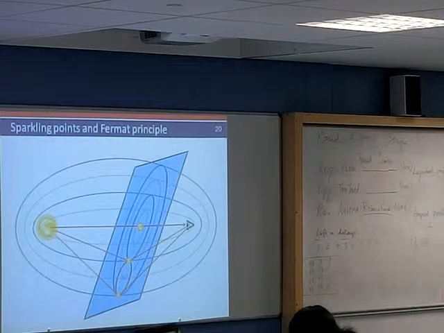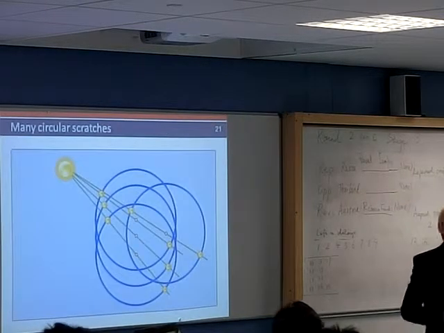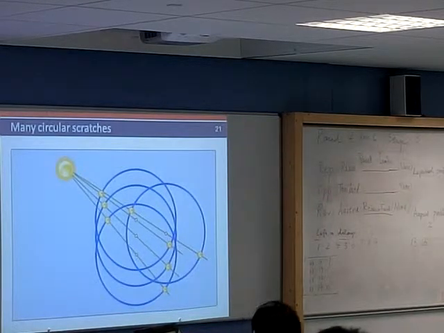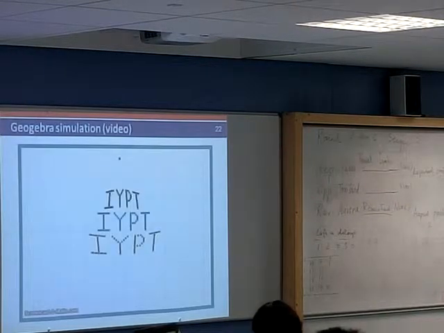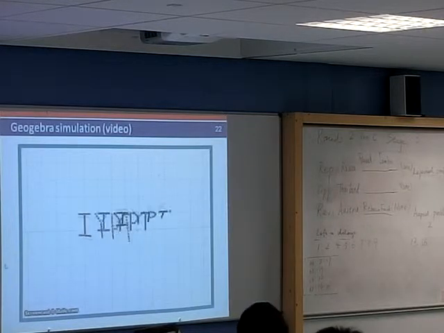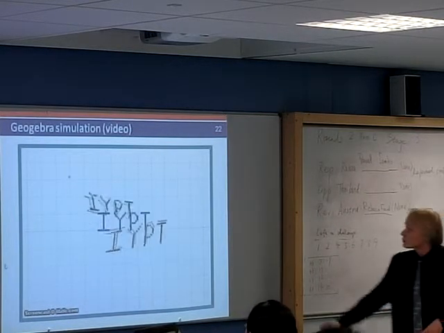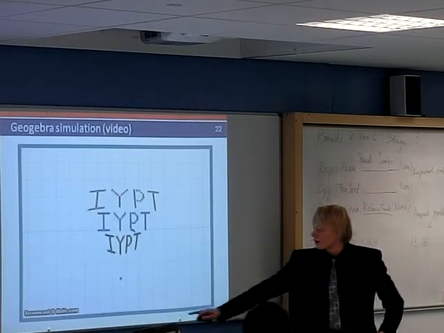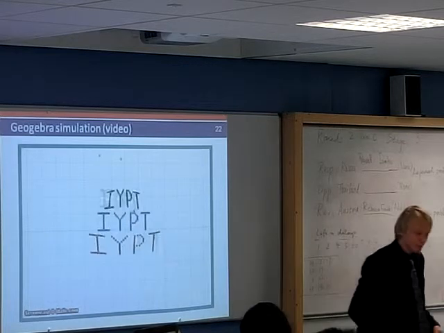But in case of real scratch hologram, when the plate is plenty of different circular scratches, on each of them there will be a couple of brilliant points. This is the crucial point of appearing of holographic image on the surface. With these basic considerations, we're simulating in GeoGebra program behavior of sparkling points. You really can observe fascinating motion of sparkling points according with respect to the geometrical center of circular arcs, as shown on the video.